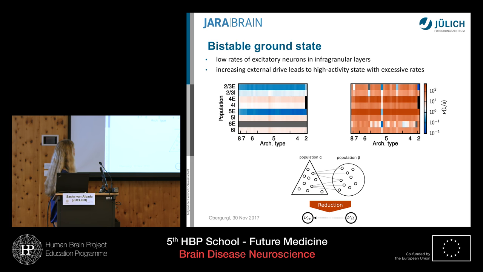Here it's more reasonable, but the excitatory populations in layers 5 and 6 have very low activity, a bit too low. So then you could think, okay, we want to increase the external drive onto them. We don't know exactly what it should be anyway. But when we did that, then the model quickly went to this state again. And so with the help of some others from our institute, we formulated a mean field reduction of this model that could predict the average firing rates in each of the populations.